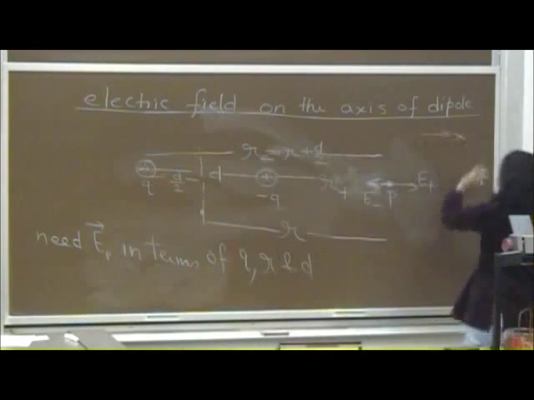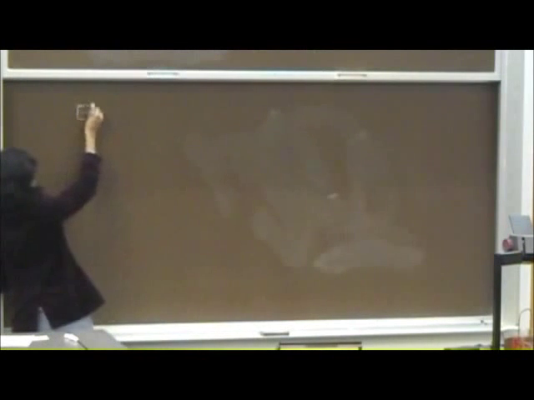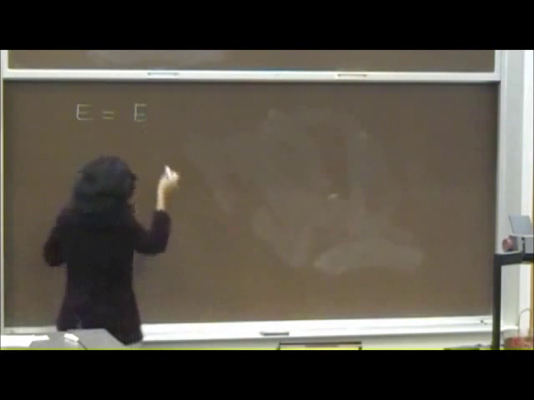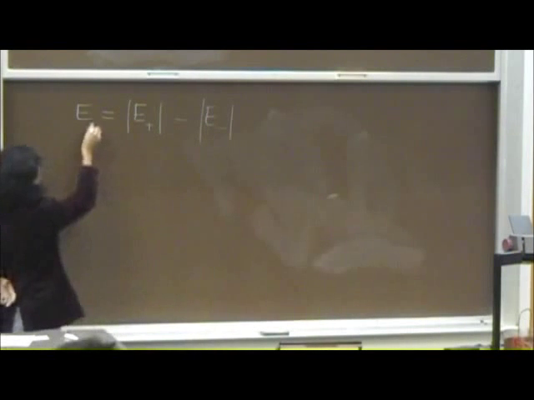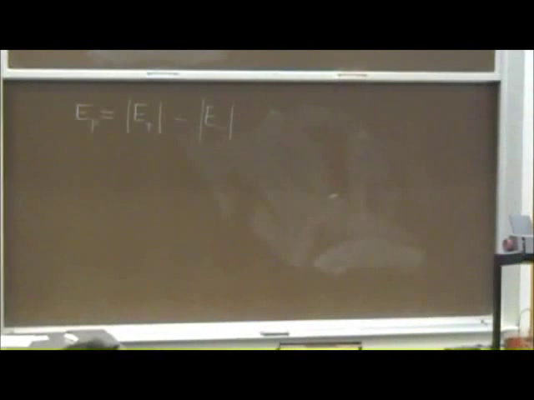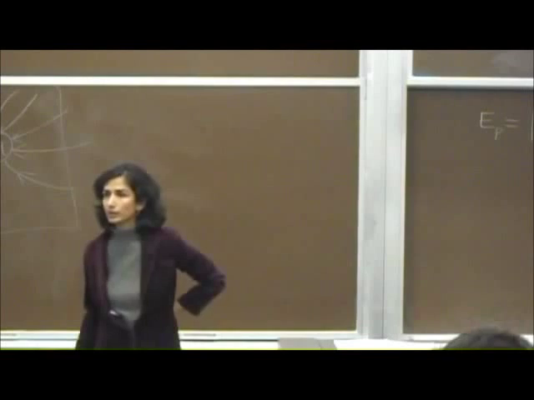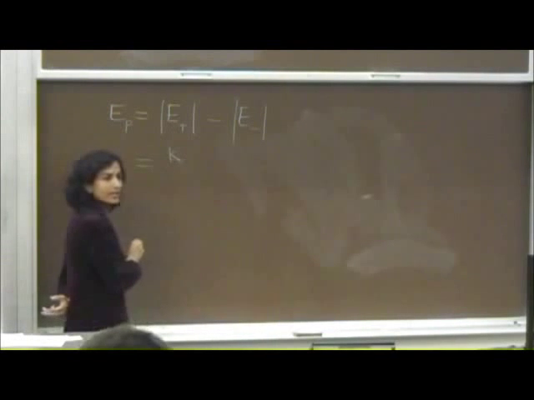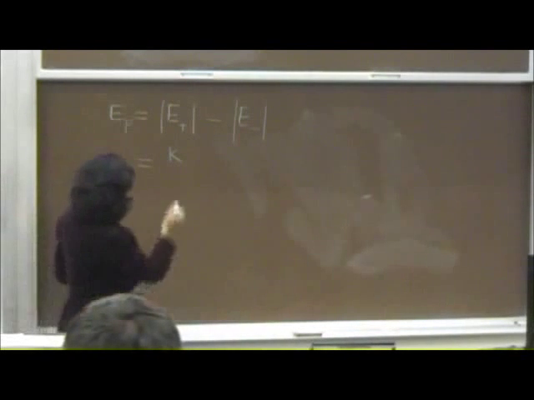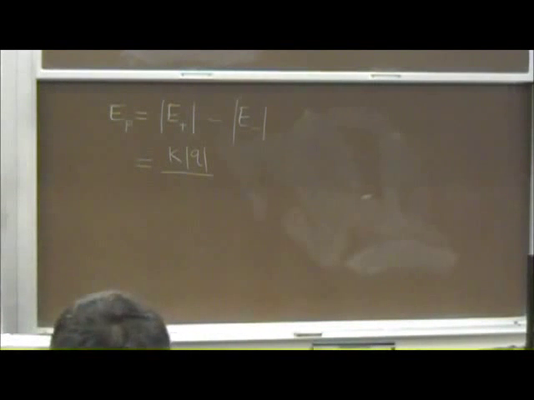So if this is my positive x direction, I hope everybody is agreeing with me that the electric field will be E plus minus E minus. This is the electric field at point P, since they're pointing in opposite direction at that point, right, due to the two charges? Okay, great. What are these things? This should be equal to K. K is that constant. In SI unit, it is 9 times 10 power 9. And then Q is the magnitude of charge divided by, what is the distance from the plus charge?